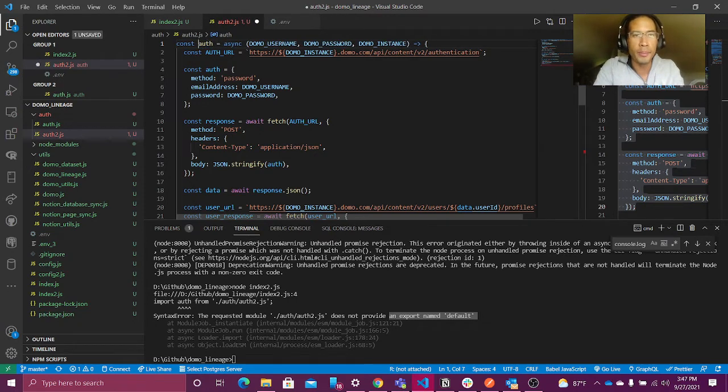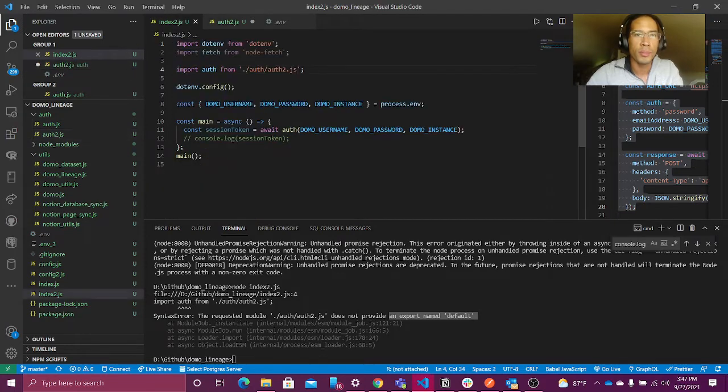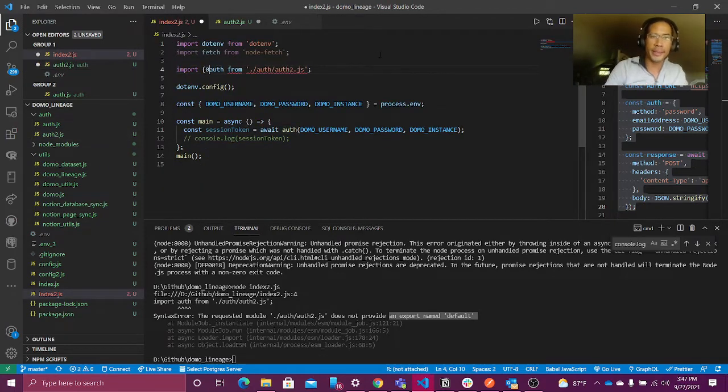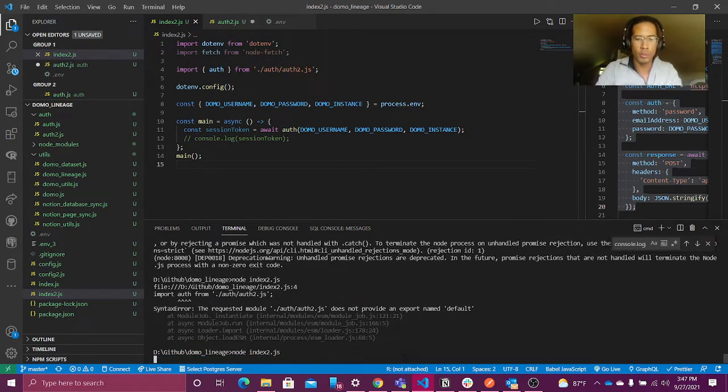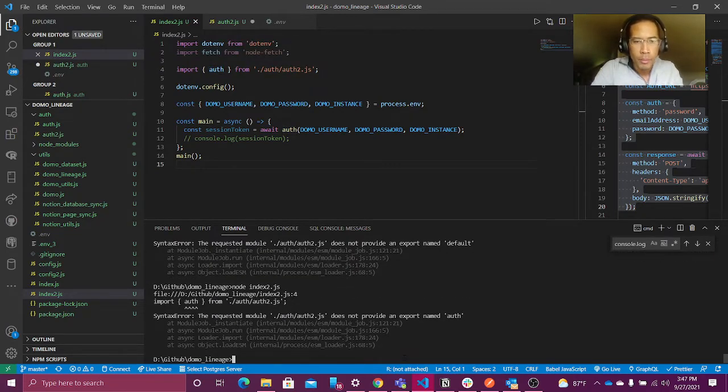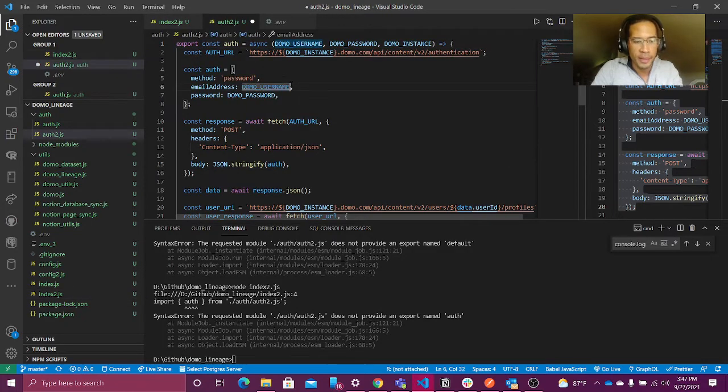So I'm going to tell it, hey, export my function called auth. And then over here on my import, because I could have many functions that I'm referencing, I'm going to wrap this in square brackets and say, hey, I want you explicitly to import auth. And you've got to remember to save it over here.